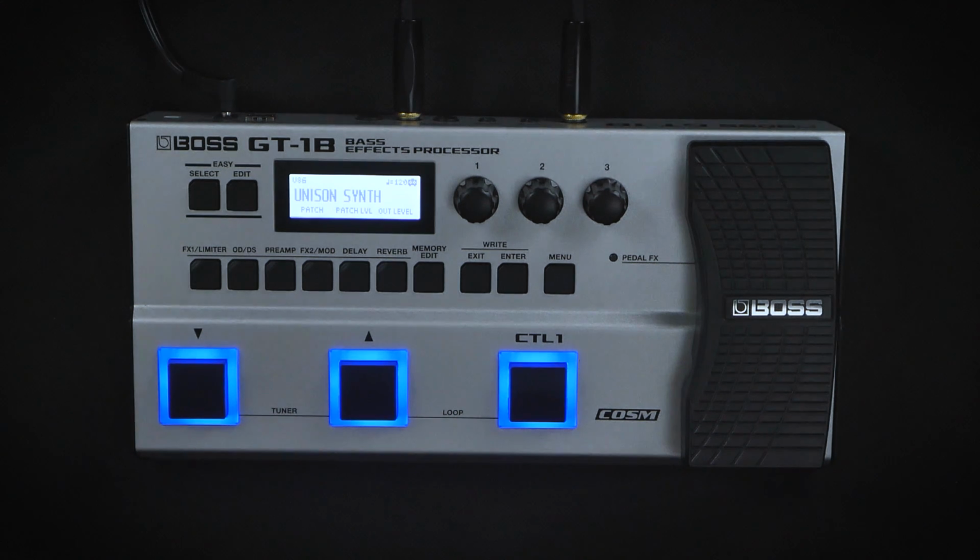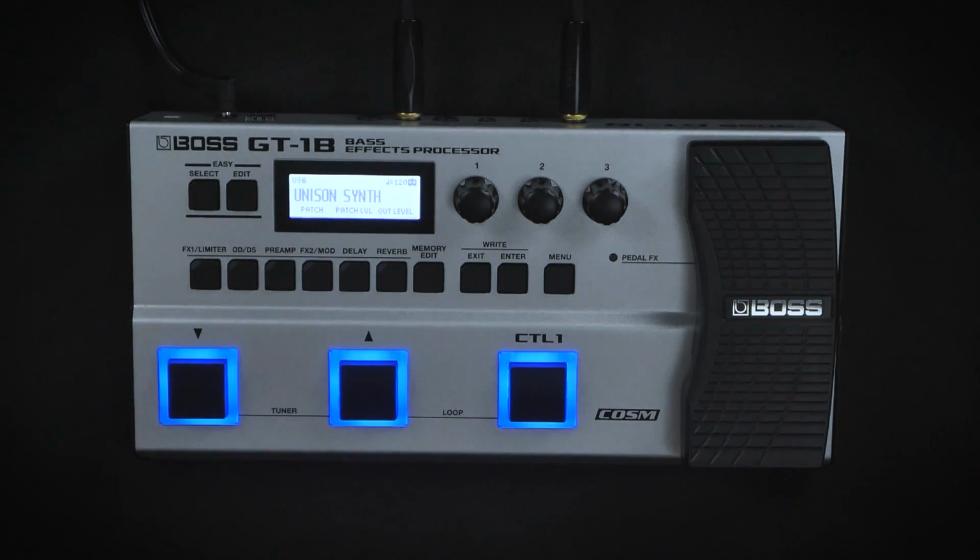So you've got synth stuff, you've got bass preamps in there. And you still get all the nice features with the headphone out, the USB, editing, all of that on there as well. Plus the handy little pedal effects. And with the GT1, it can all be tuned and altered to how you want to use it live. I think that's what the GT range, certainly the GT1 series, represents. It's BOSS bringing their high level of customization at a really affordable price point.